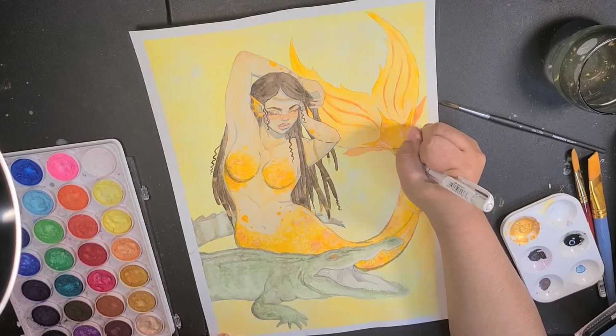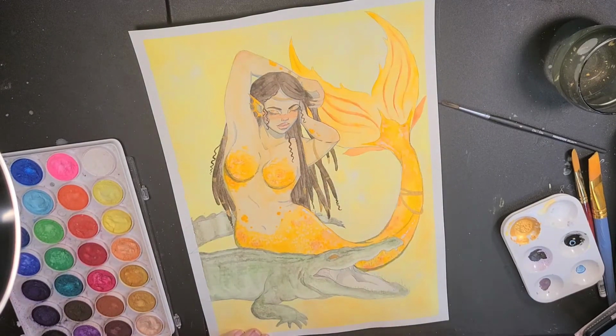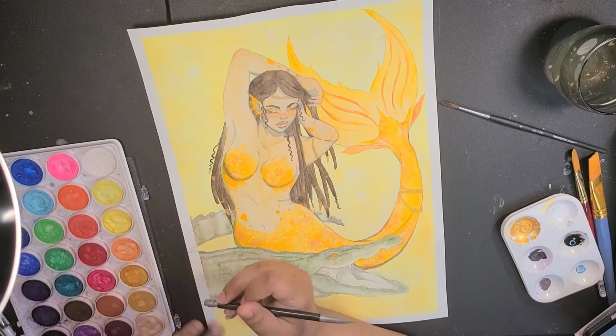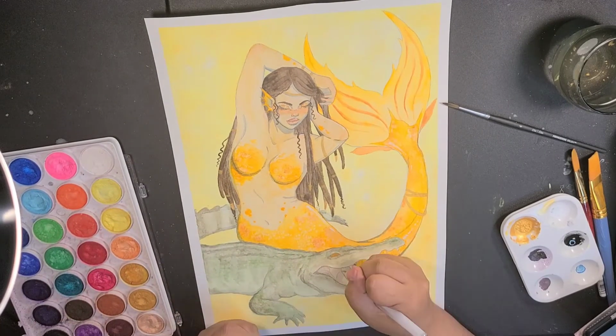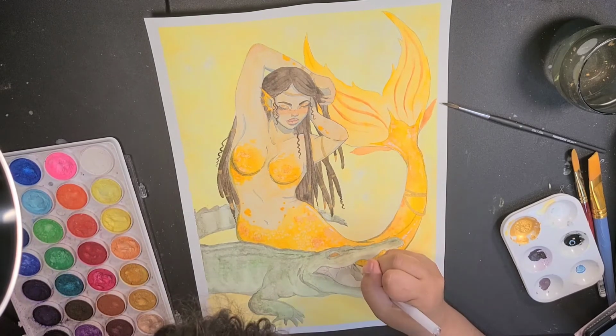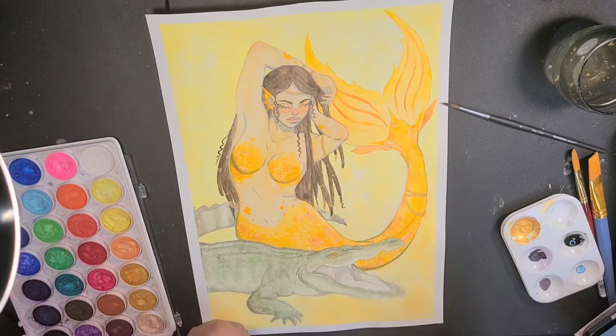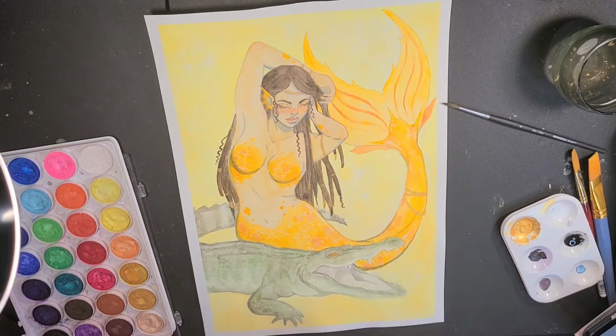And then I'm using my white gel pen just to add a little shine to the mermaid and her scales, because she is aquatic. And so she is going to be a little glossy, a little bit of glisten there. And I'm making sure that Niles has extra pearly whites for all the chomping that he's going to do.